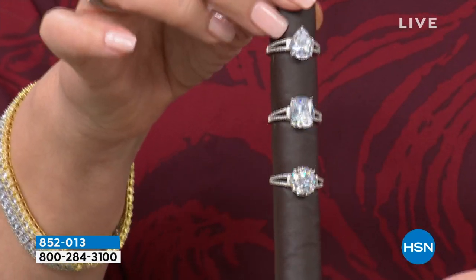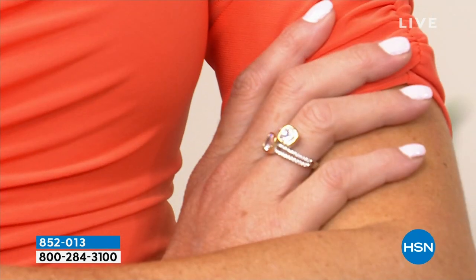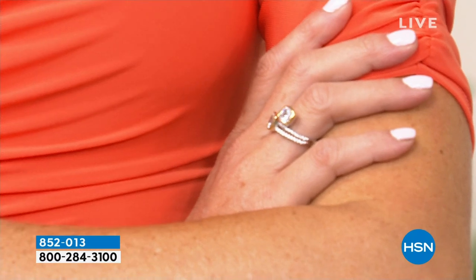Ladies, it is the most beautiful thing. I've been wearing mine. You get people to stare at your hand, they grab your hand. Everybody wants to know what is that rock you're wearing. And it's a perfect size, as I said, around that 4 carat, give or take, depending on the stone shape you choose. There is, by the way, a surprise that comes with that. I'll be telling you about that later, but don't hesitate, because we're gonna have some fun, and that deal drop is gonna fly out of here. You just pick your favorite stone, and you pick your favorite color.